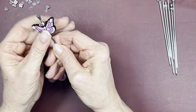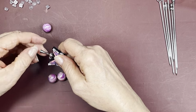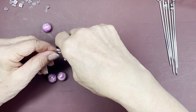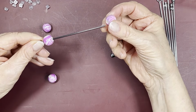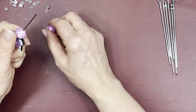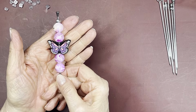I really back up there. Let's get there. I really don't like the way that looks on top of the butterfly. So I prefer it on top of the bead. I like it okay like this. You kind of got to play around sometimes. I have changed my design. And that's another thing. If you make it like this, you've changed your mind. You really don't like the way it looks. If you decide to glue, just make sure you don't glue it down until you know how you like it.